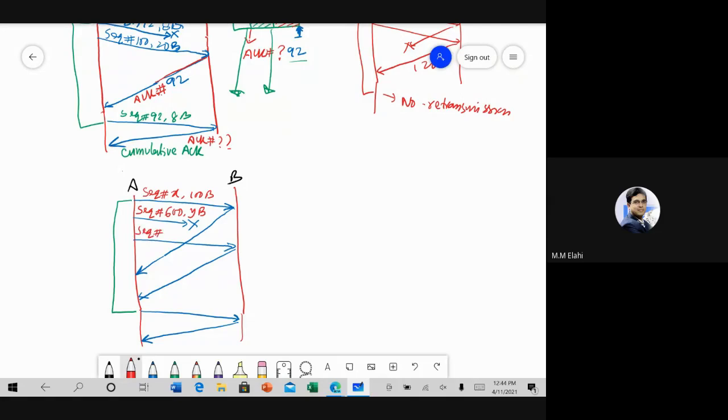The third sequence number is 750, and 50 bytes of data here, sending 50 bytes. Then the first acknowledgement number will be Z, and then the second acknowledgement number will be P. Then after the timeout, a sequence number will be sent as Q, and then after receiving the retransmitted value, the acknowledgement number will be R. So now you have to tell me the values of X, Y, Z, P, Q, and R.